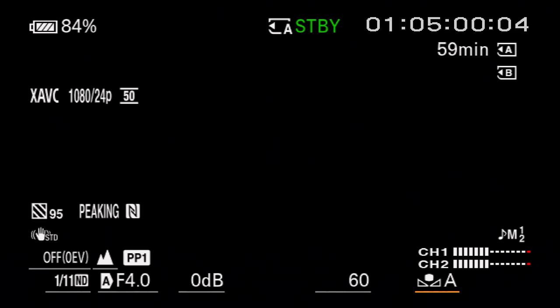Technically there are 7 settings that can be changed via the direct menu, though depending on the camera's current configuration and lens type, very seldom will all 7 be changeable at once. The 7 settings are shutter speed, white balance, auto exposure compensation, focus, the variable ND filter value, iris, and gain. The idea is to provide a quick way of changing settings during handheld shooting without taking your eyes off the viewfinder.